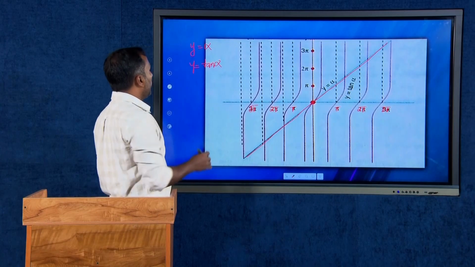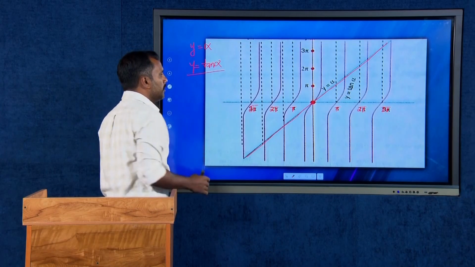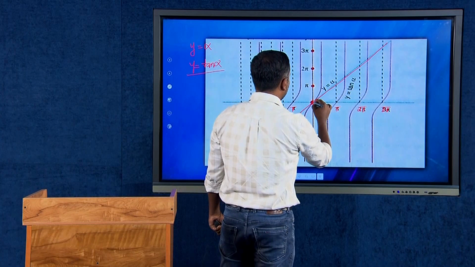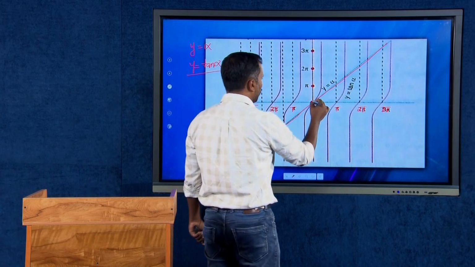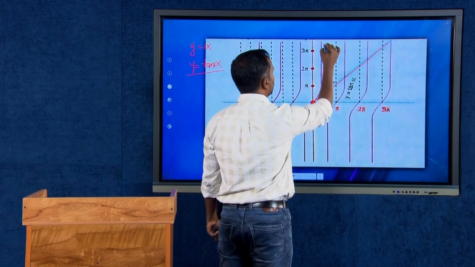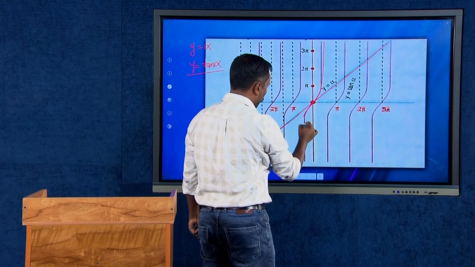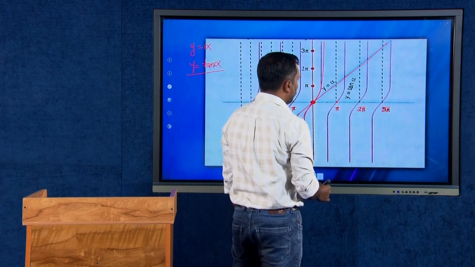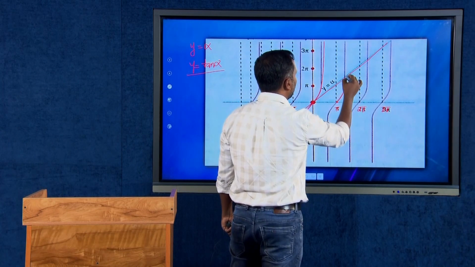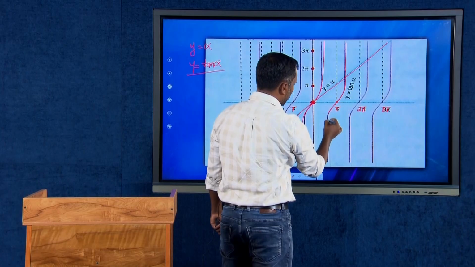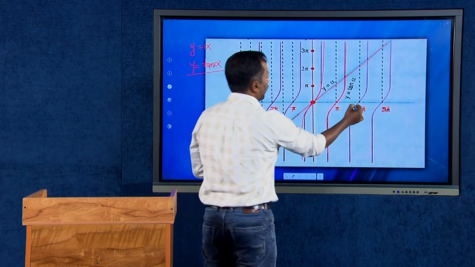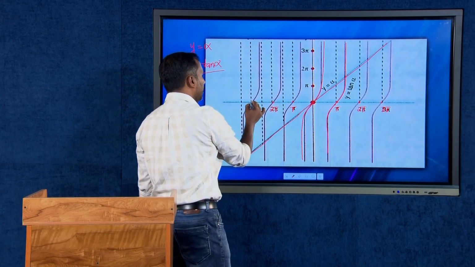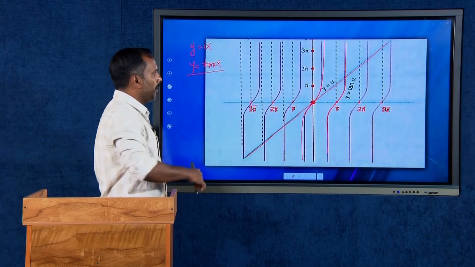Now, if I draw the graph of y is equal to tan alpha, that will give another type of graph. At the 0 point tan alpha shall be 0 and it increases like this, and here also we will be getting, and again tan alpha is 0 at pi, then it increases, and here it increases, and we will be getting different branches at 2 pi, 3 pi, etc. Similarly, we will be getting them on the negative axis as well.